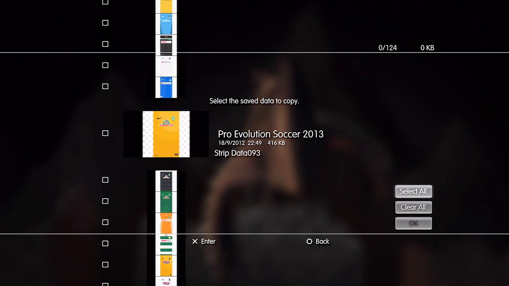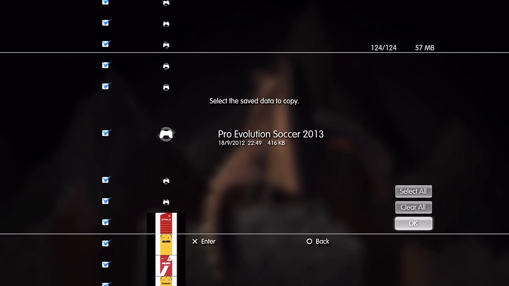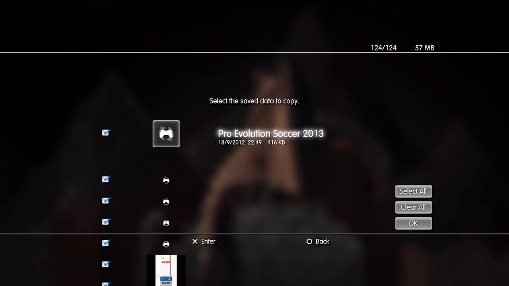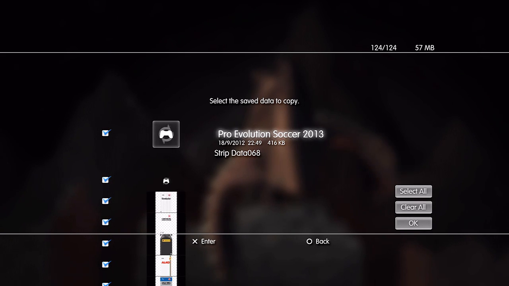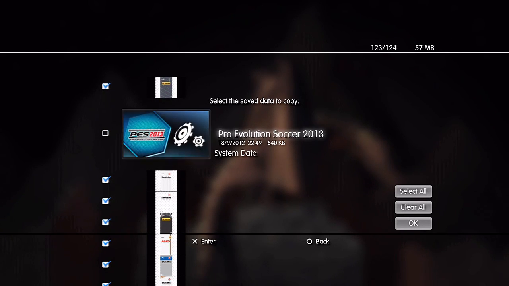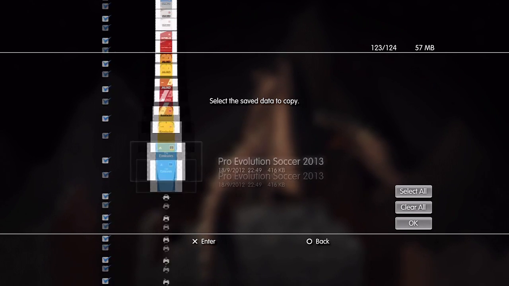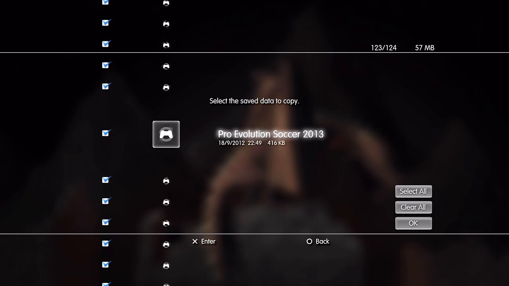So what I was pretty much trying to tell you guys was make sure that you select all. But then once you select all, it was already on there, so you go back to the list and once again deselect the system data, because you can't really use anybody else's system data anyway. So just deselect it either way, and then all of this is going to be 123 files.